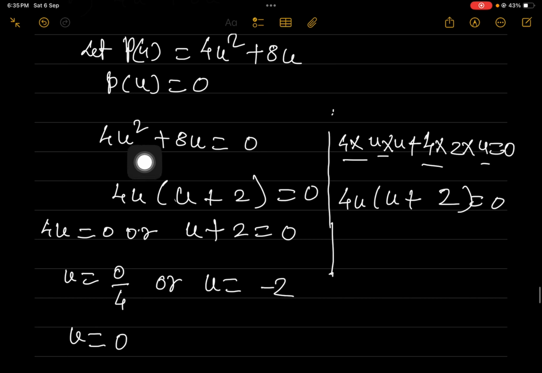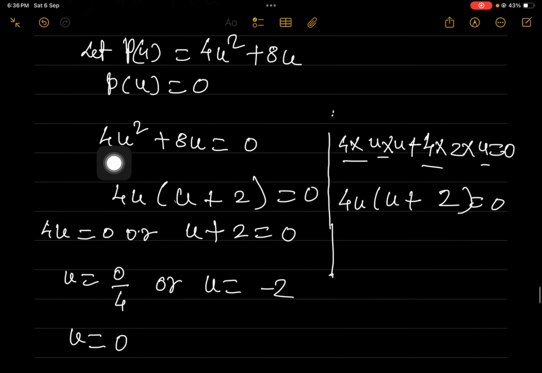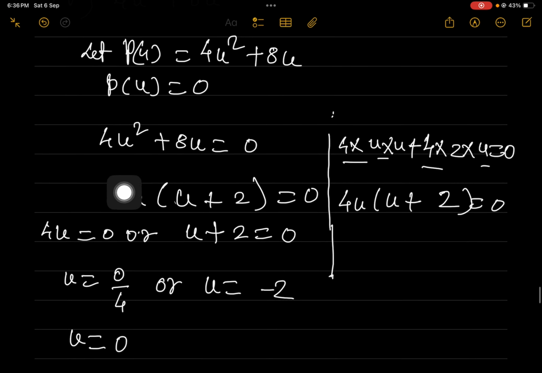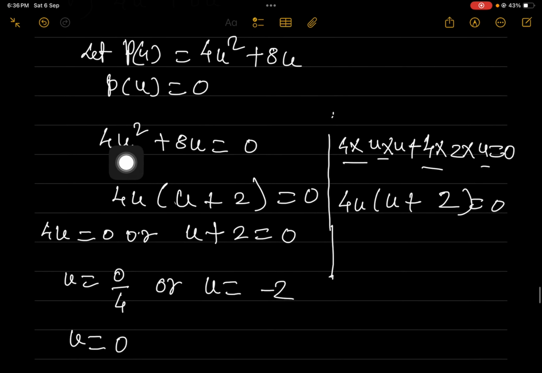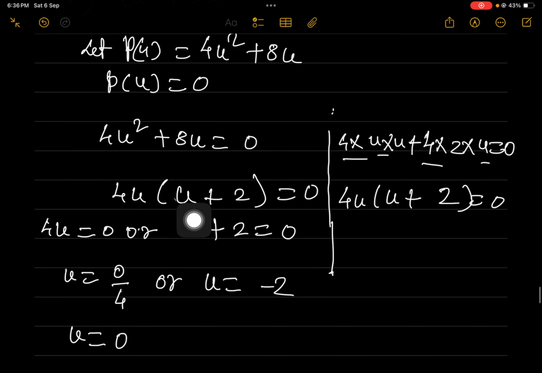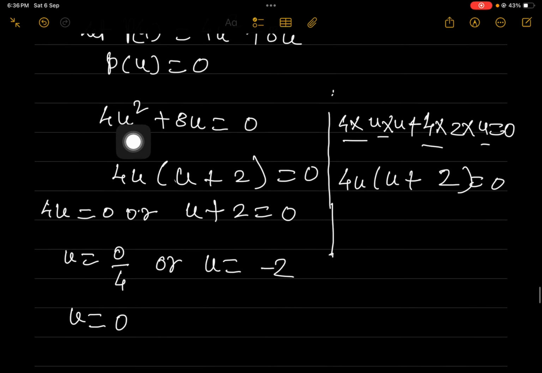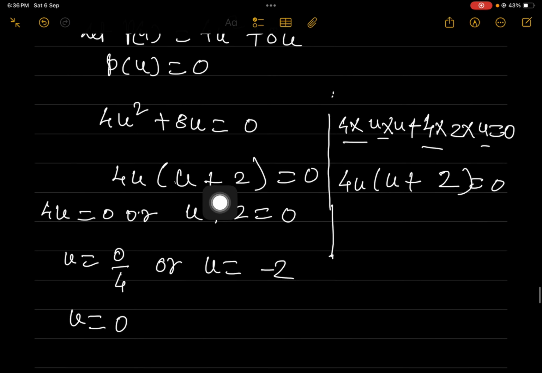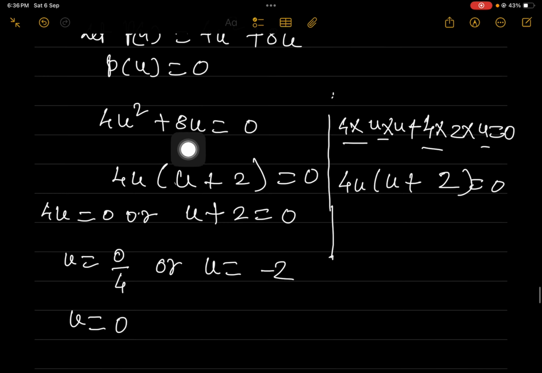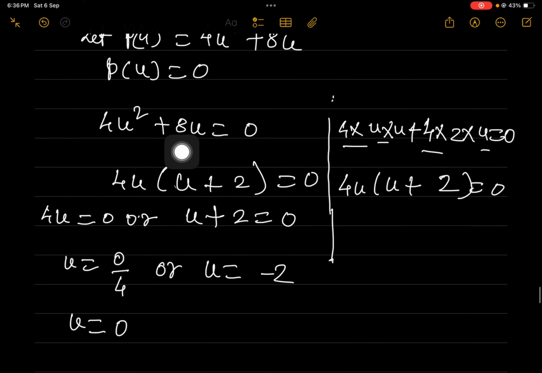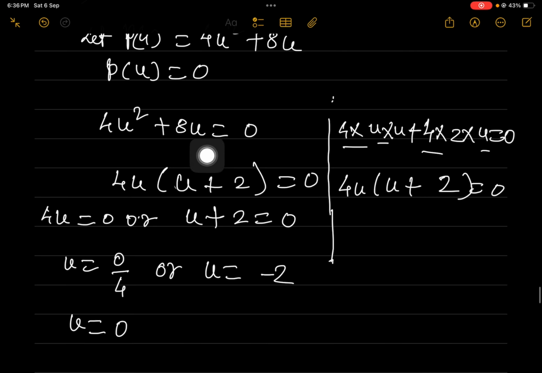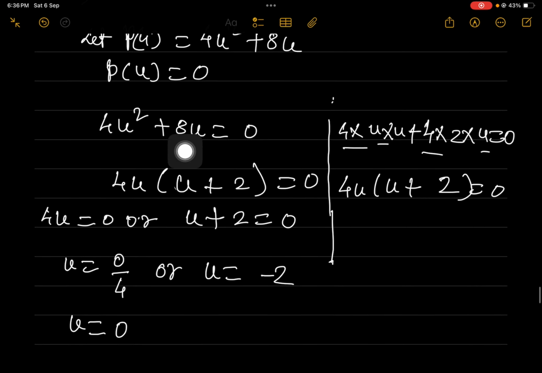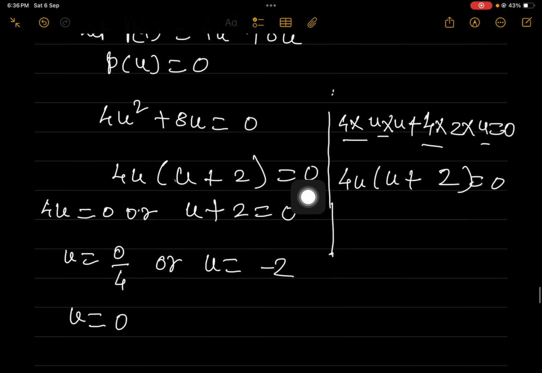Then this 4u square, and this 8u means 2 into 4. So this 4u we can take common, 4u is coming. So here what is the remainder? U square divided by u is u, so 4u is common and it remains u only. So u plus, here 8 is there, means what? 8 means 4 into 2. So 4 is already outside. So what is the remainder? Only 2. U is also already outside the bracket. So equal to 0.